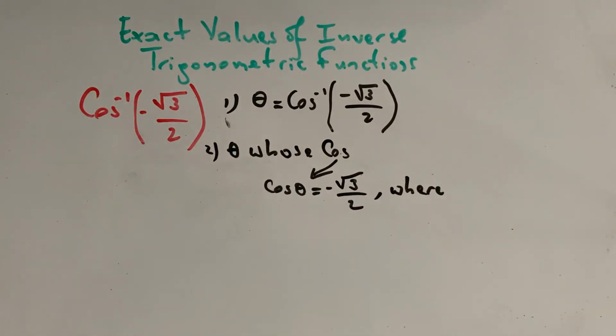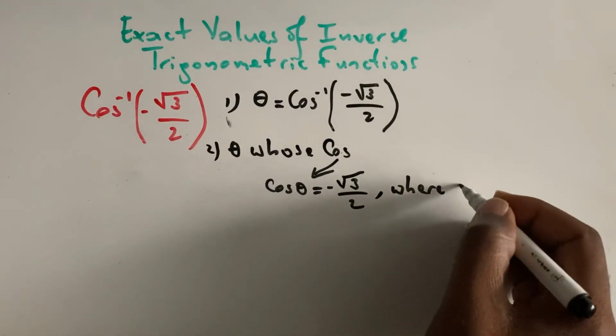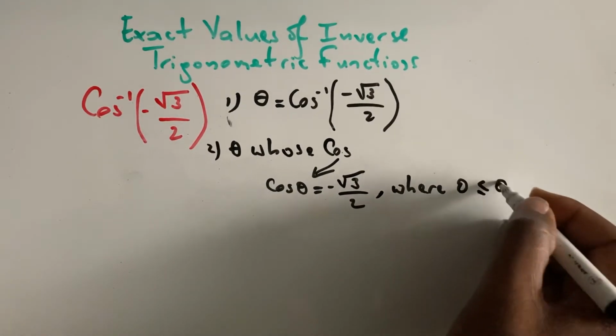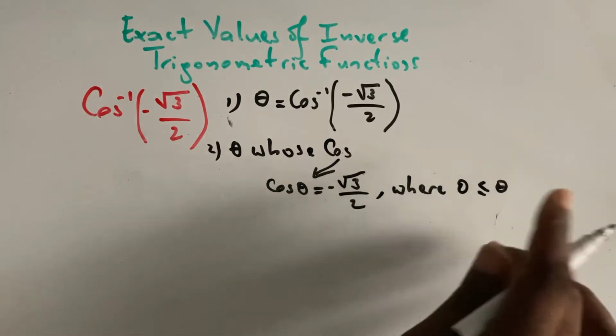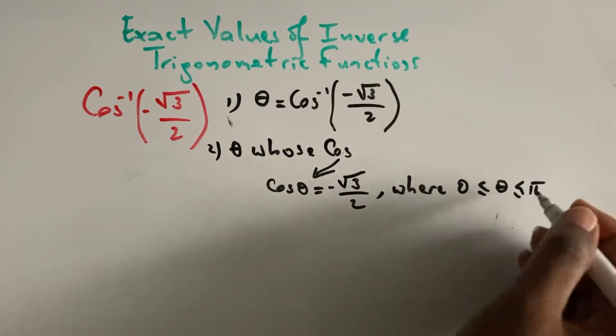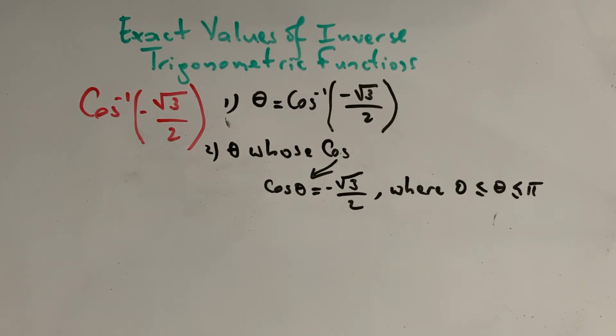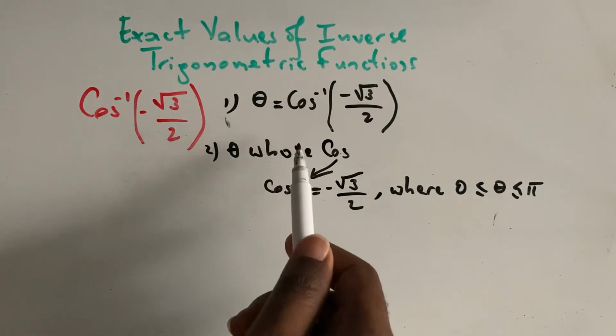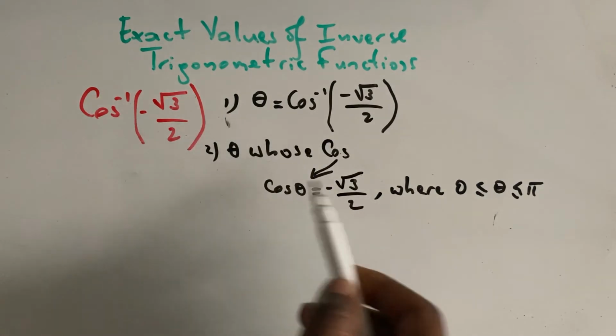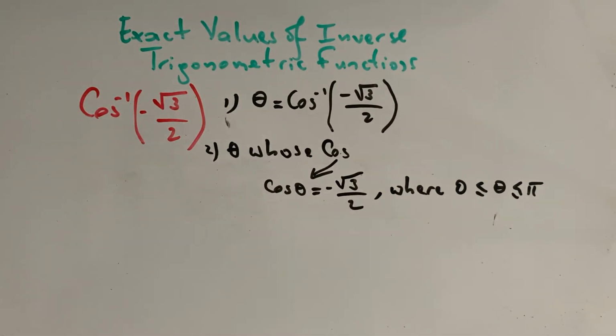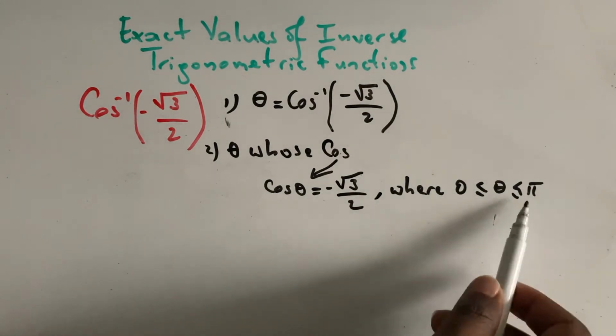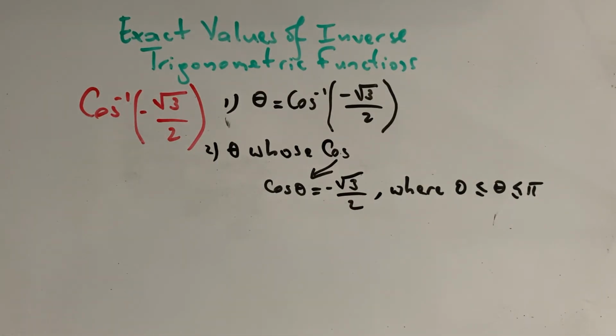That angle must be between 0 and pi, okay? So make sure you get that: the angle I'm talking about must be between 0 and pi, all right? So that's the angle you need. This is the second step. First, you treat it as an angle, that's theta. Now for that angle theta, it has to be between 0 and pi inclusive, okay? That's the interval in which you need to get that angle.